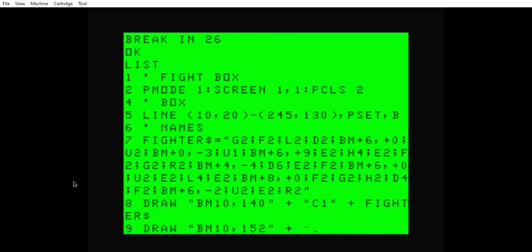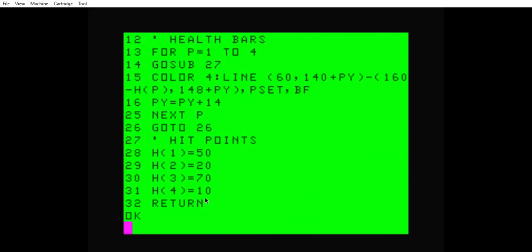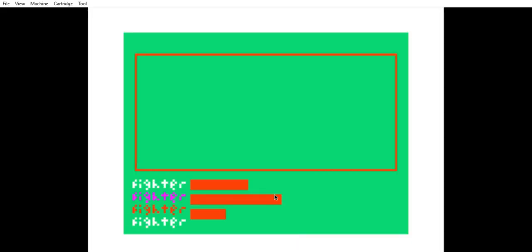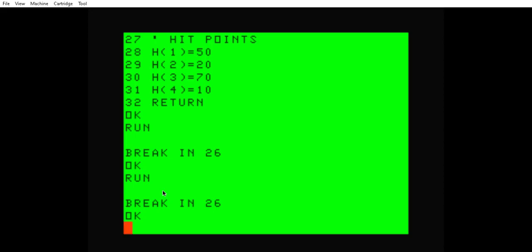He lost 10 hit points. He lost 70 hit points, so he must have 30. This guy has 90. And then we have 80% health and 50% health. So that's what that actually is.